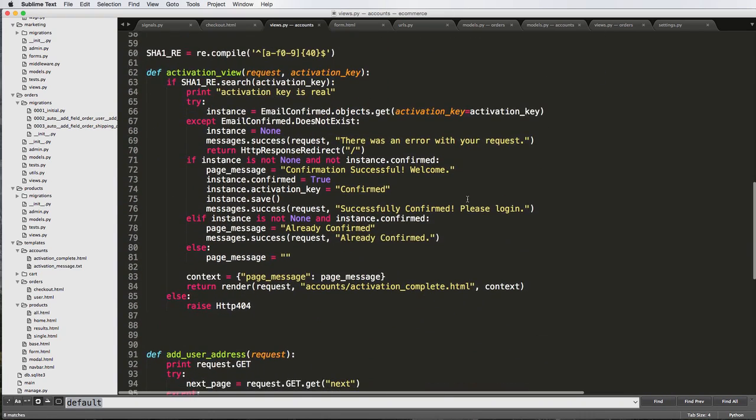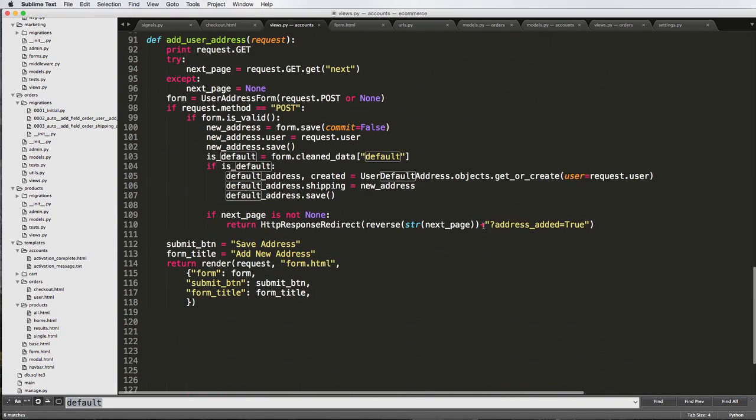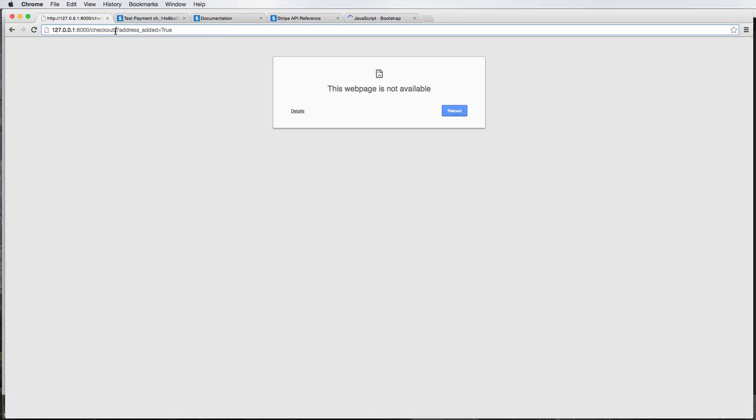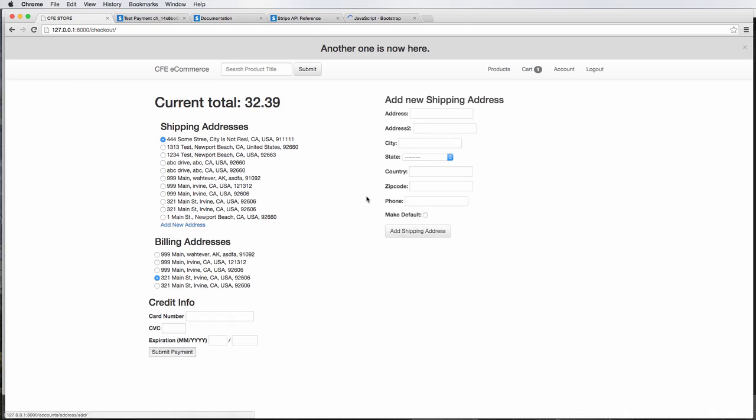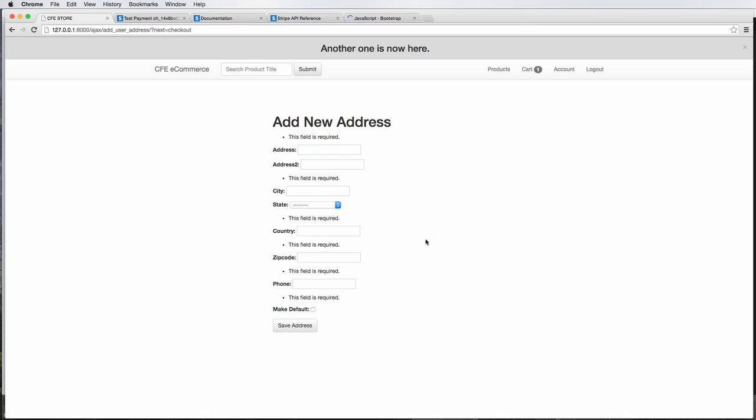But it is important for you to see it still, right? It still makes sense as to why you could use this in other instances. So let's get rid of that. It's no longer there. So now when we go to add a new address, it's not going to actually show that. So I'm going to have an error. It's going to show me this add new address and the form errors that came through.